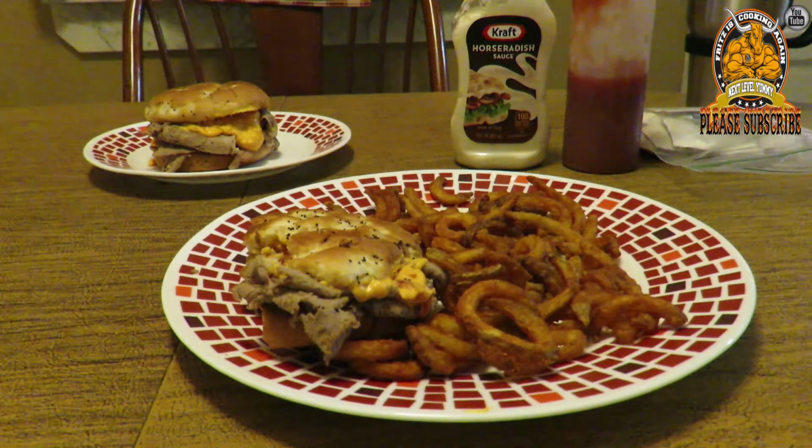But anyway, guys, like I said, y'all got to get out and try this. This is one easy peasy recipe, and I think Sarge is loving it too.